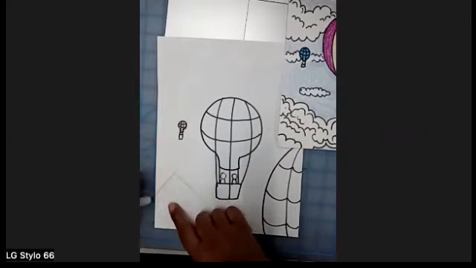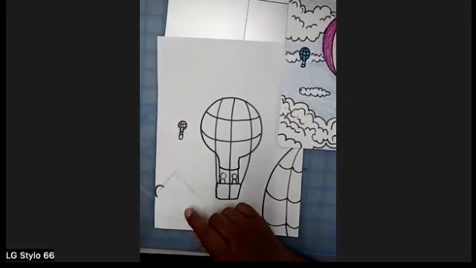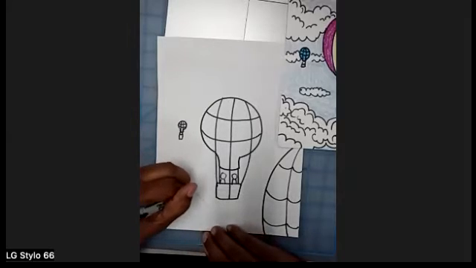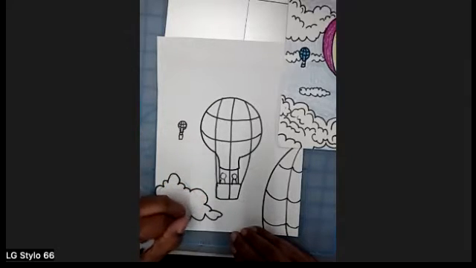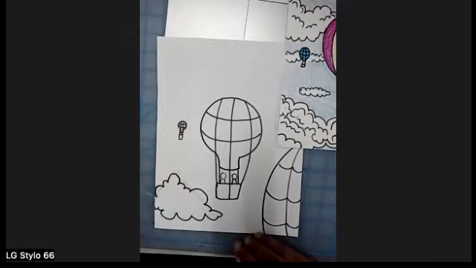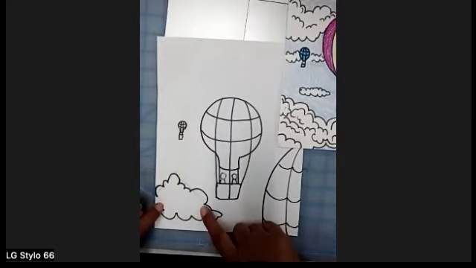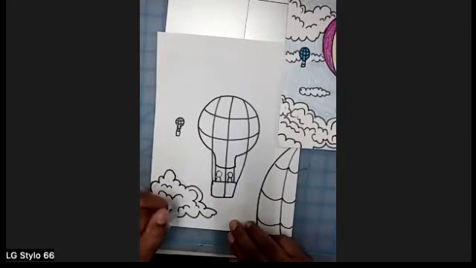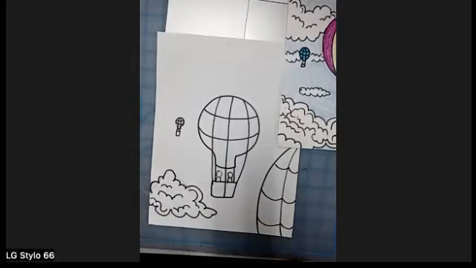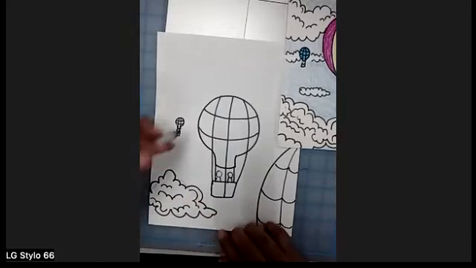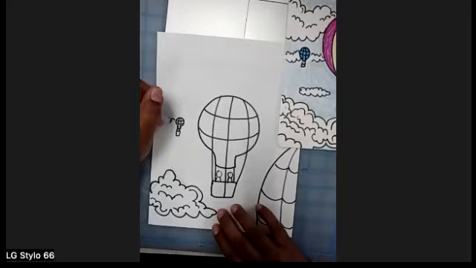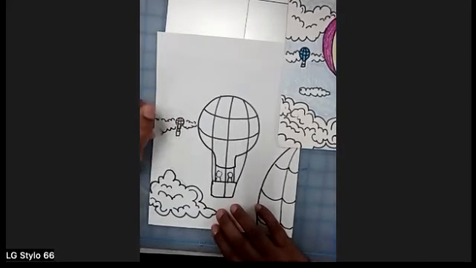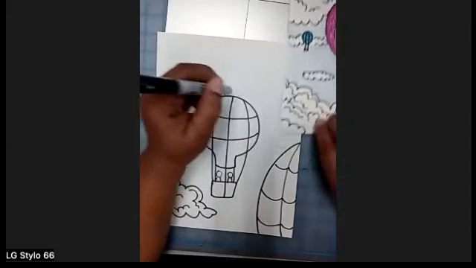But what I'm going to do is use that triangle. Ooh, let me get another pen. This one's starting to dry out on me. And use that as the idea for my balloon. It doesn't have to stay in that triangle. And there I have a balloon. I mean a cloud. And let's see, I'm going to draw a little one, so it looks like it's right behind this one. And let's see, I'll draw another one.